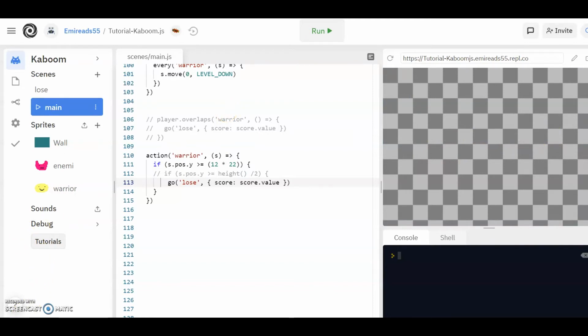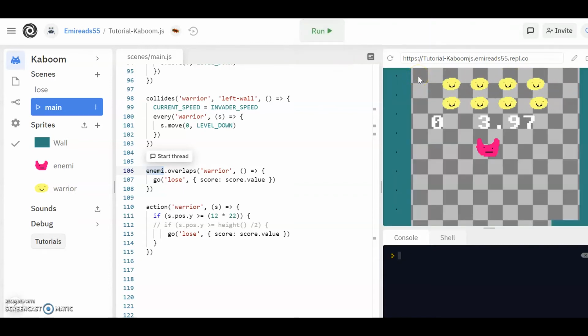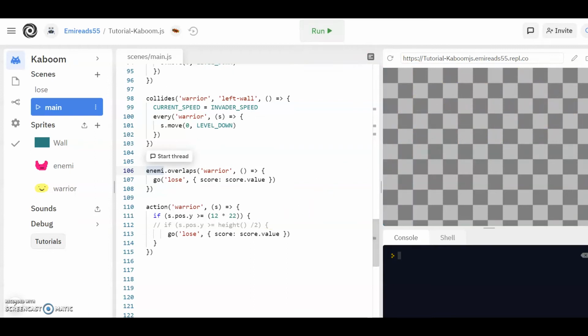Okay, so this one, after 20 minutes of doing stuff and going around, I finally understood why it was not working. It's because I was using the wrong word. I had to, like I said, recode everything. So it's the enemy, because if the enemy overlaps the warrior, then it goes to a scene. So I beg your pardon, this is plain simple JavaScript, and I took some time to debug it, but we're getting here, it's working. So going strong.